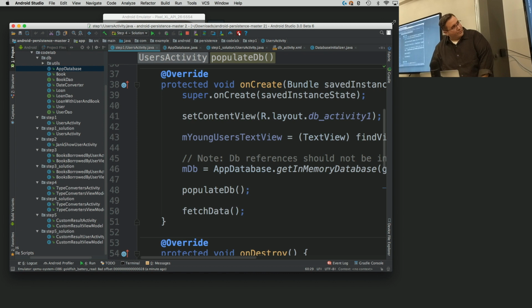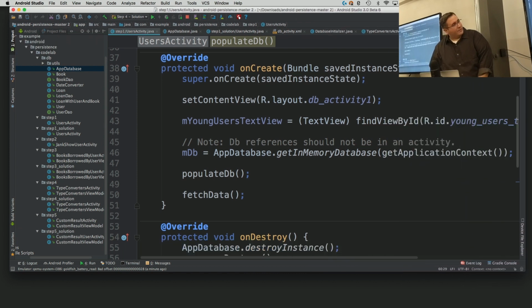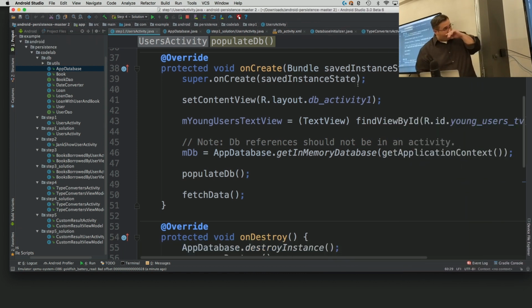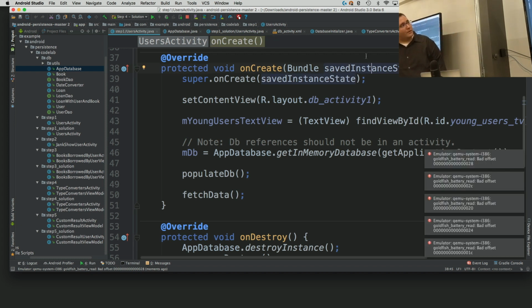Apologies, it's a little hard to work sideways. Okay. All right.